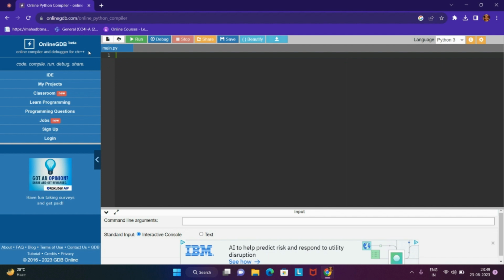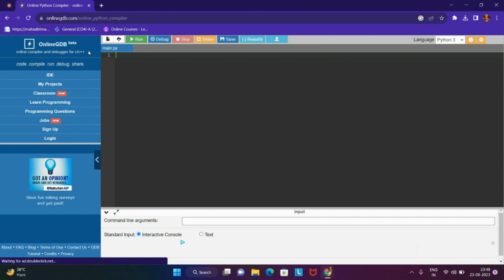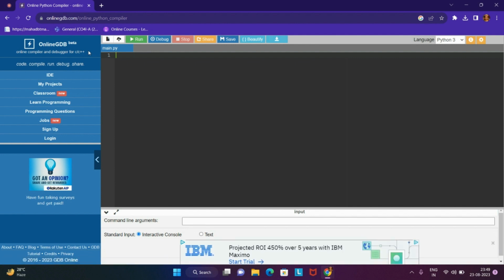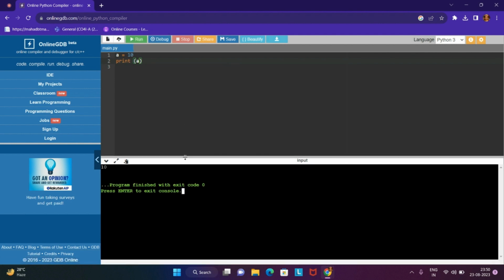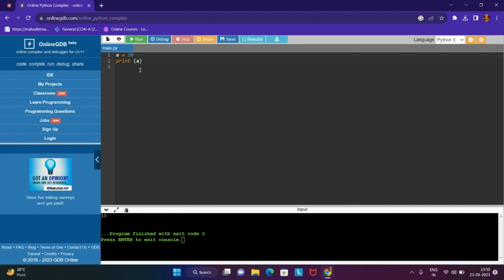While declaring a variable, we must be aware that a variable can be of any length. You can store any value in a variable. Naming a variable is important because you cannot use underscores, spaces, tabs, and it cannot start with a digit. So we will declare a variable a and assign it the value 10, and we will try to print a. When we run the program, we are getting the value as a. Now the first rule is clear that it must start with a letter.